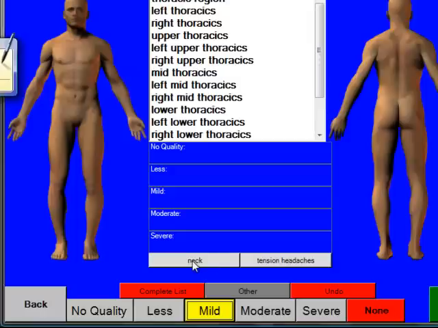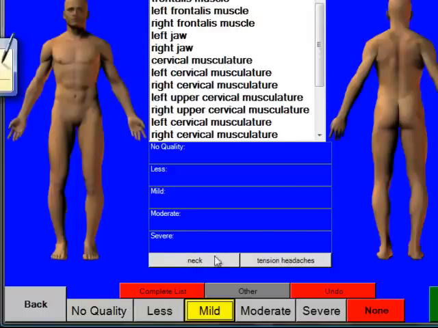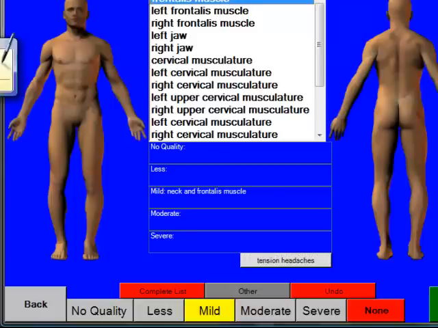And what Easy Notes does is it starts to create buttons for you, so you don't have to go to the figures and search for the words based upon the patient's complaints. So we're going to say neck. Maybe tension headaches. Well, I don't know how you would have edema and tension headaches, so maybe you have to choose something else. Maybe the frontalis muscle. When you're happy with it, you hit the button that says done right here.